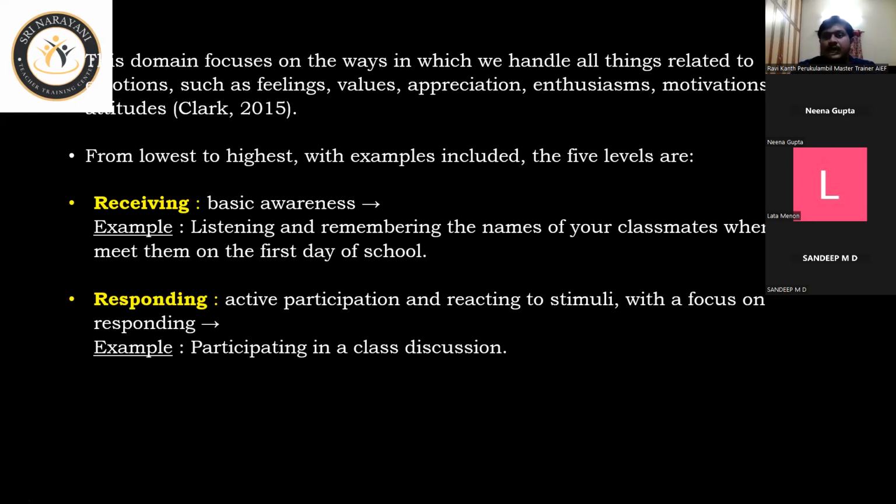This is the level which we, parents and teachers, are supposed to closely observe when the children are moving from one class to another. Whether they have the receiving capacity toward all the people around them, friends, peer groups, as well as teachers. And finally, the next stage is responding, wherein they are actively participating in classroom discussions. They are speaking to people. They are maintaining a peer group. They are speaking to teachers. Many children don't respond to teachers also. In that case, we should motivate the child to respond properly.